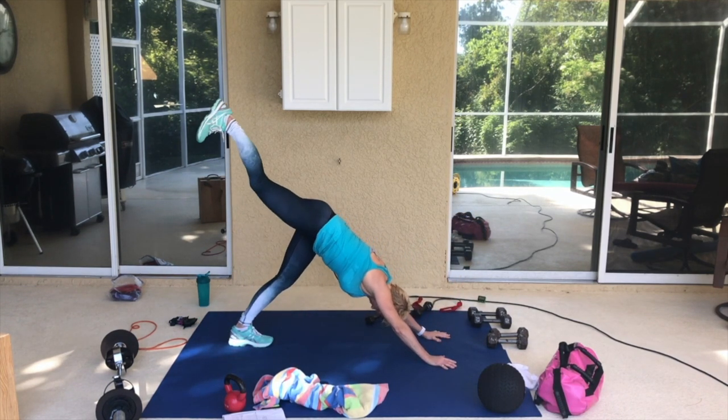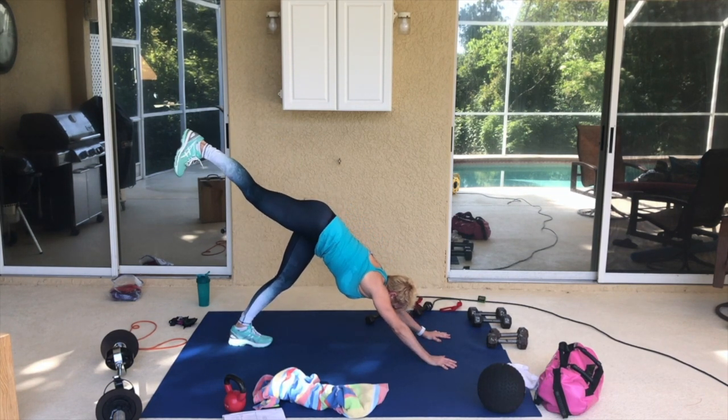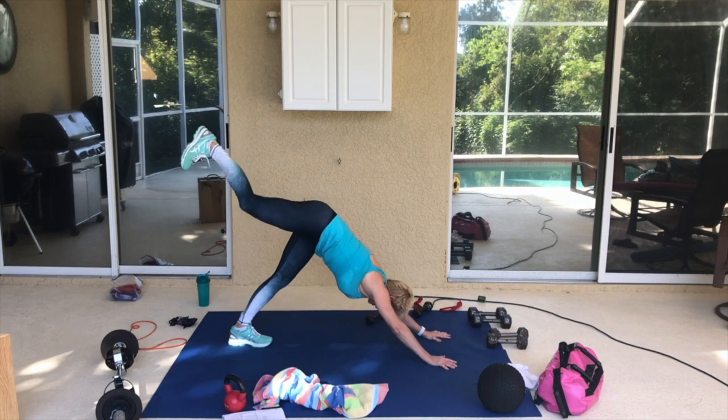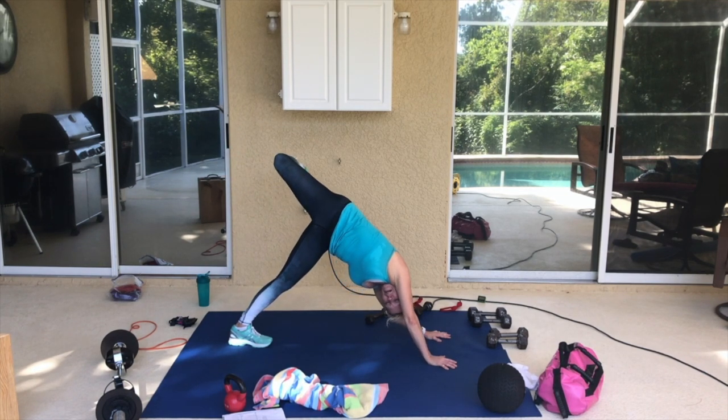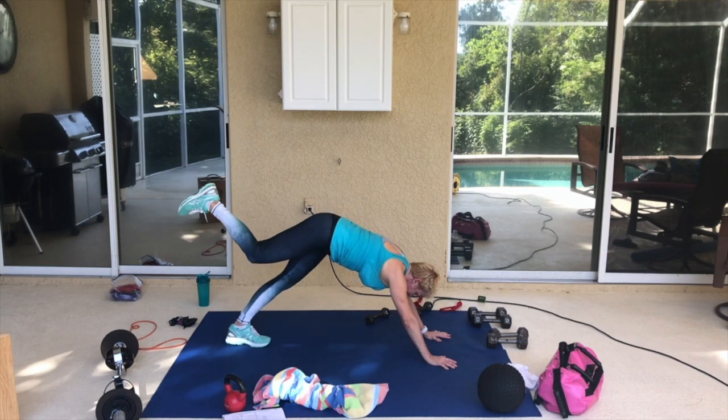Lift your right leg up. It's not about flinging it up there and opening those hips up. It's about pressing it back. So press that heel of the left foot into the floor and feel that stretch through the calf all the way up. And then press that right foot back. Now you're going to open it up. Turn to the side. Feel that stretch in the obliques, the hip. Pull back to the front.